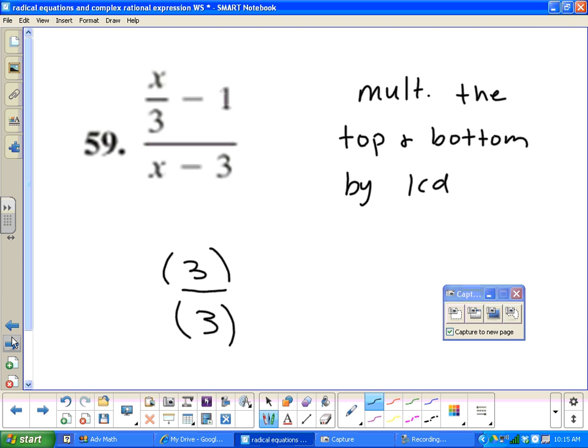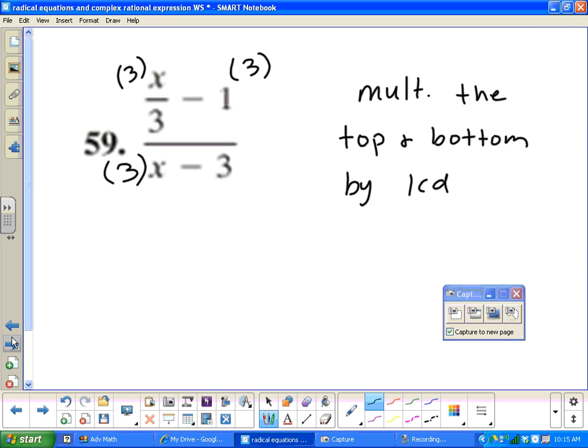Okay? Now, so let's do this. We're going to multiply the top and the bottom by the least common denominator. So 3 is the only denominator there, isn't it? So the least common denominator's got to be 3. Now, when I multiply the top and the bottom by 3, I have to distribute the 3. So essentially what happens is you multiply every term by 3. Okay? Now, what's going to happen to especially the little bitty fraction in that? It's going to go away.